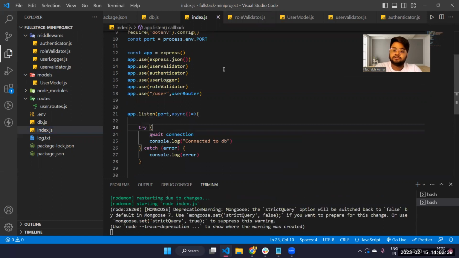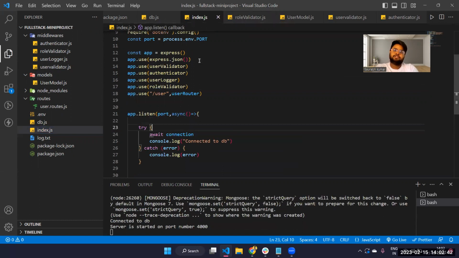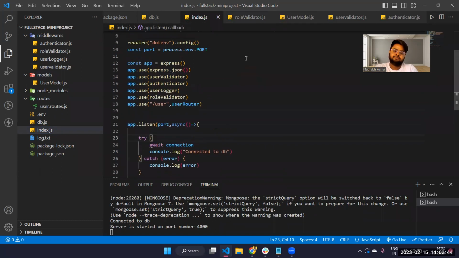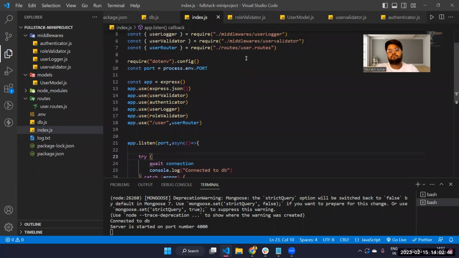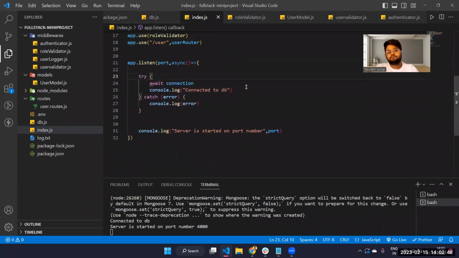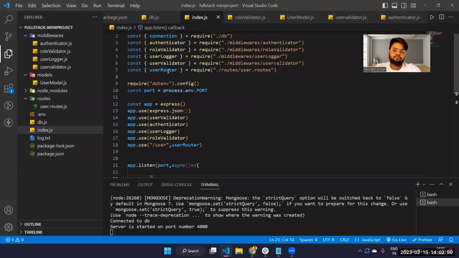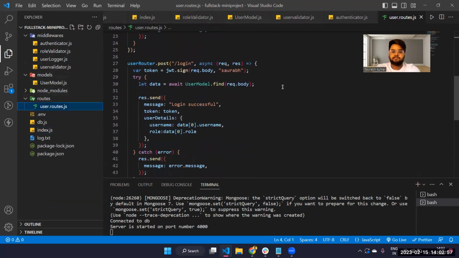Basically, we are passing the role also, so we don't have to check it from the ID. Yes, it's done. Now we are going to make a route for the delete and all the things.